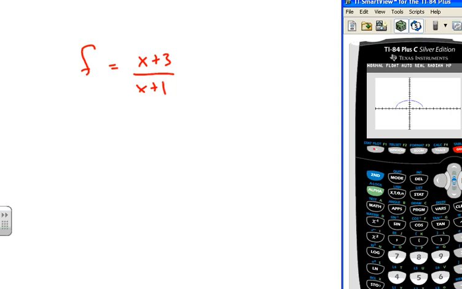And this one we're going to be using is, we have f right here, and we're going to have f of x equals x plus 3 over x plus 1. Now, when we graph this one, and whenever you have tougher ones like this, I would really strongly recommend graphing them. And I have this one already set. We graph this one here. And we have asymptotes, a vertical and a horizontal.